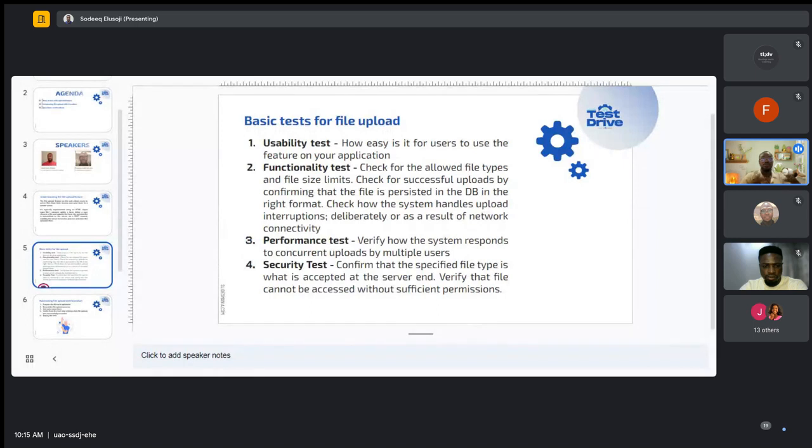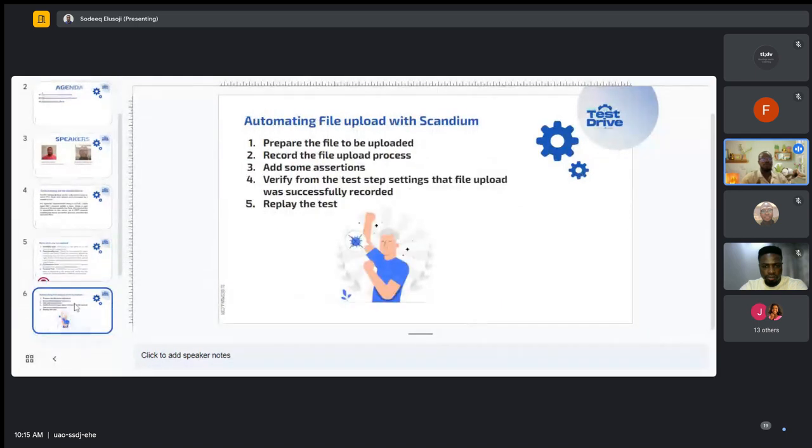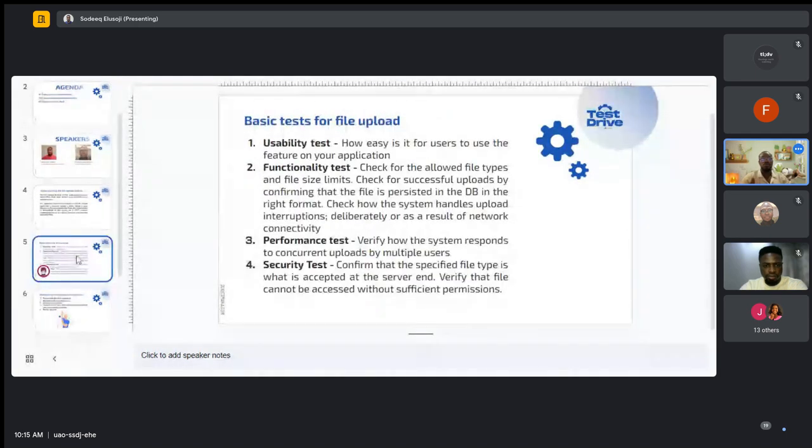You also check that the file that you've uploaded has been successfully uploaded. You can do a query to the database, or if there are endpoints available for you to check that, you can just do a GET request and check if the document that you uploaded is actually there. And it's also because when we go to the aspect of security, you know why it is good to check the database for the documents that were uploaded. I'm going there.